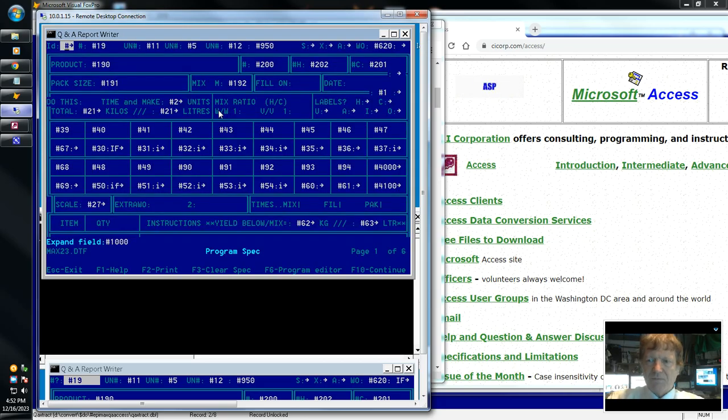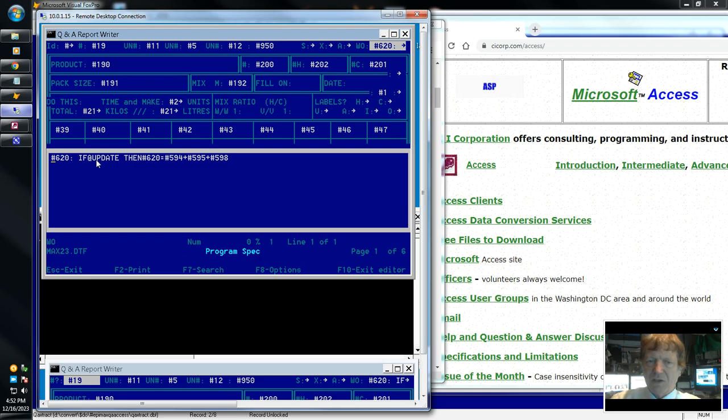You'll see in this case there were many formulas. Almost every field had a formula. There were over 200 in this particular example. And for example, for the work order up at the top, you can see the formula when you expand the field, or you can press F6 to see the formula for that field.